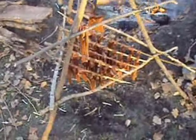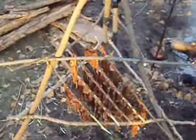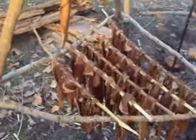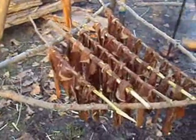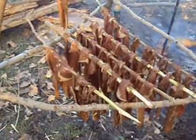Okay, I've got most of the meat on there. Obviously the tripod I built is bigger than what I needed. Thought I needed a little bigger, but I guess not. I apologize for the sound earlier. My camera isn't the greatest, but well, you'll have to deal with it.